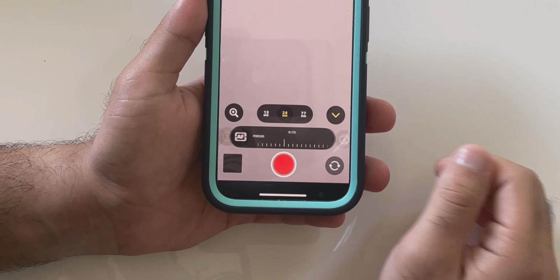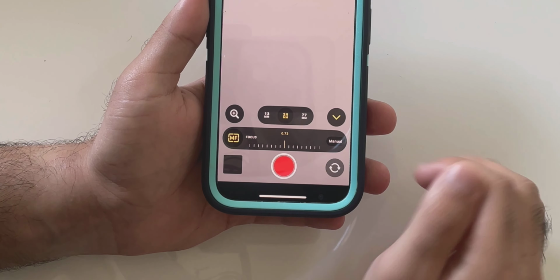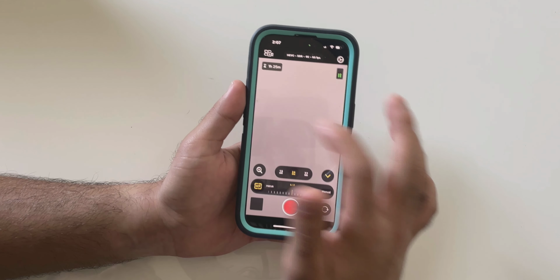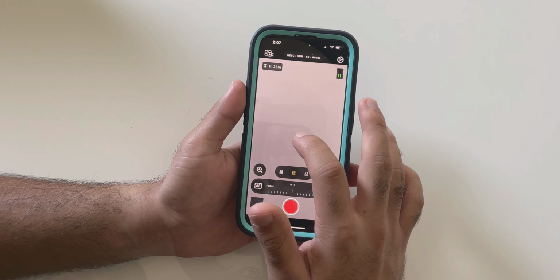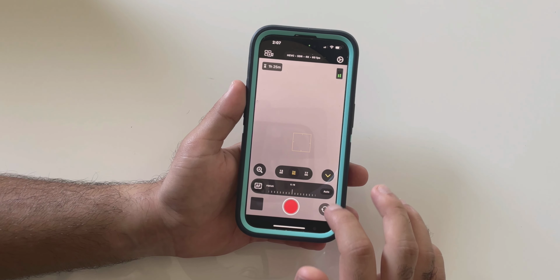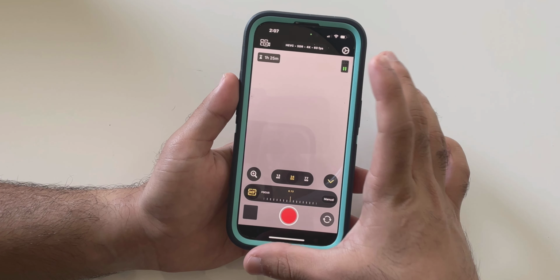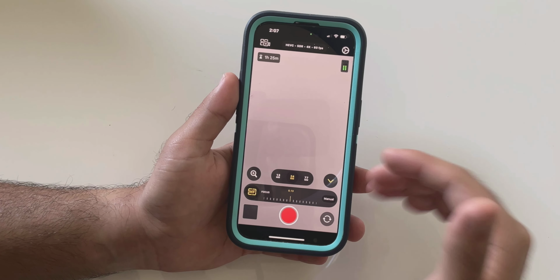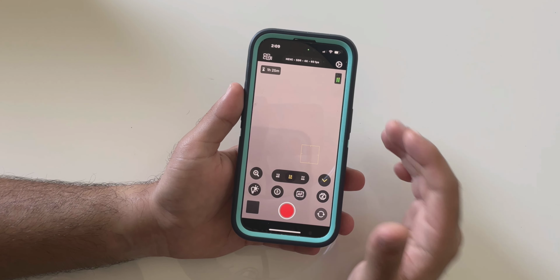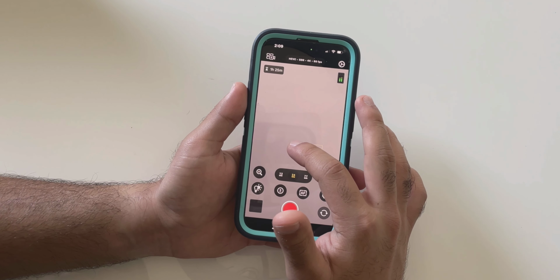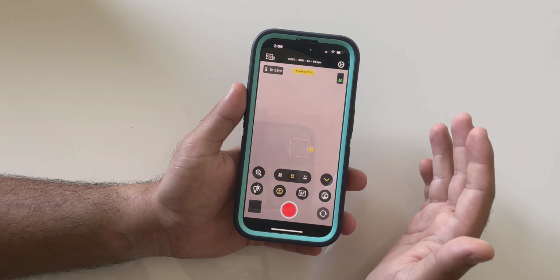Then there is the focus options, which comes in both auto and manual. If you wish to tap on the screen to focus, you have to stay in the auto mode because in the manual mode, you'll have to manually adjust it using the slider, which not only on the small screen is extremely difficult, but it's also distracting for the viewer. And just like the inbuilt camera app, you can tap and hold to apply an exposure and focus lock.